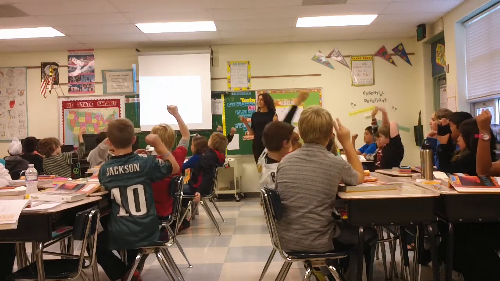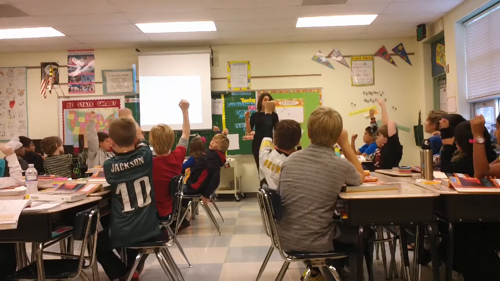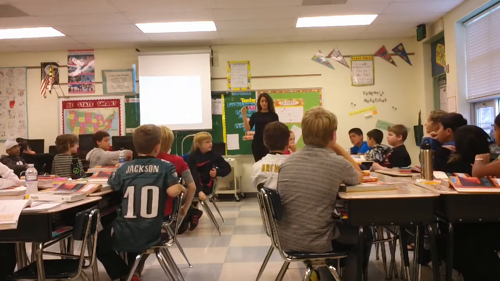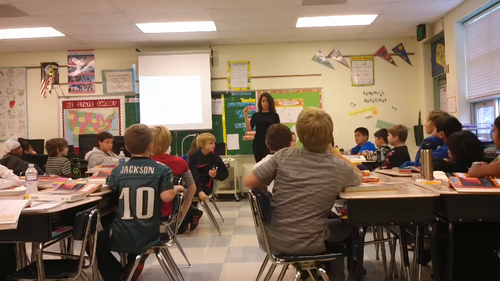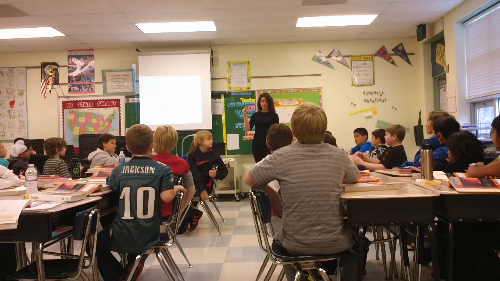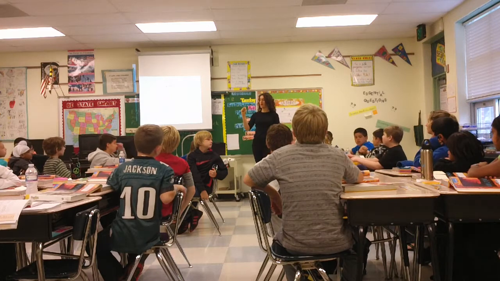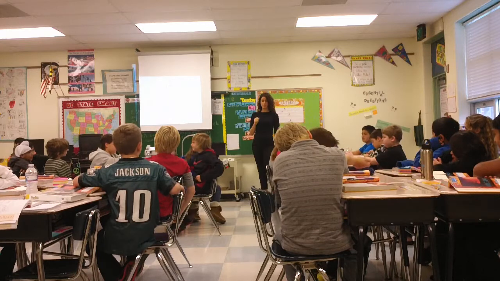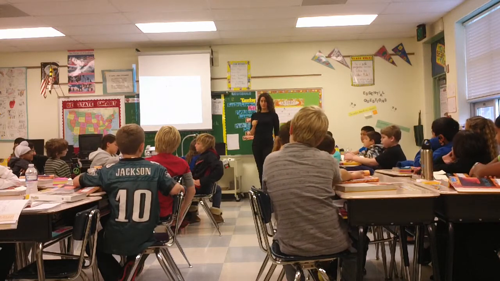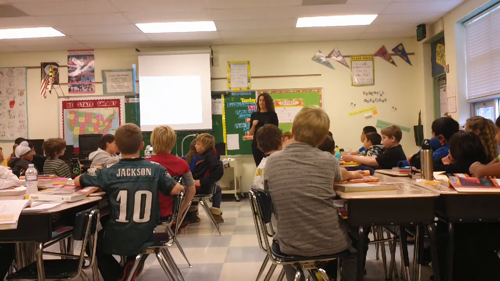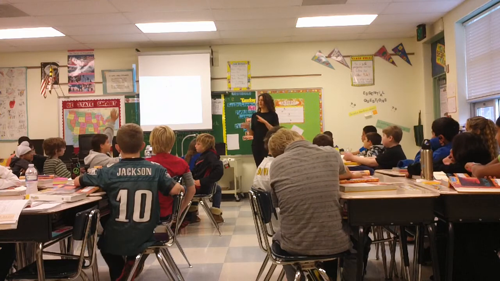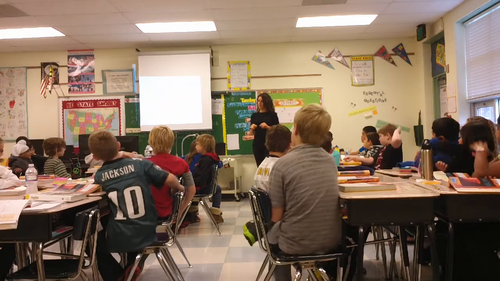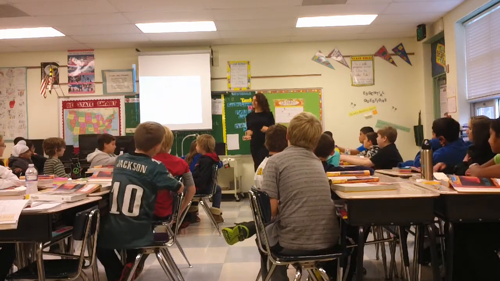All right. I'm seeing mostly fists for this. So, Kayla, can you tell me why you put a fist up? Because the magma is like the molten rock which is coming out of the volcano. You said molten rock. What does that mean? What is molten? If magma is inside the volcano and it's moving, what do you think molten means? Melted rock. So magma is inside.